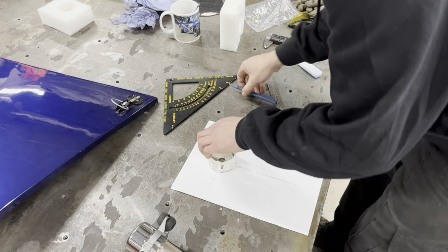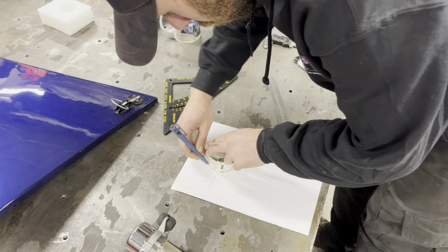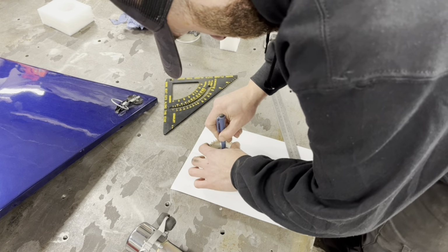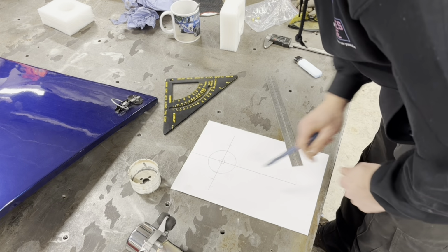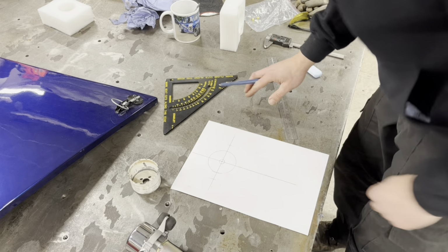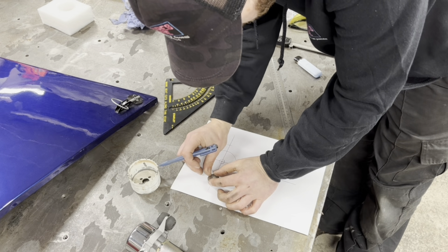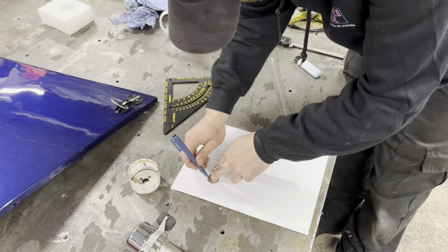And I'm doing that just so I can draw around them. So we're going to transfer these onto steel. Right, so we have our circle. These are going to be 6mm. That's going to be a 6mm. So I'll get a penny washer on the centre. Draw around it.